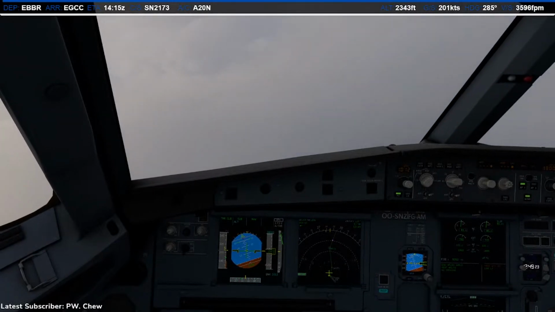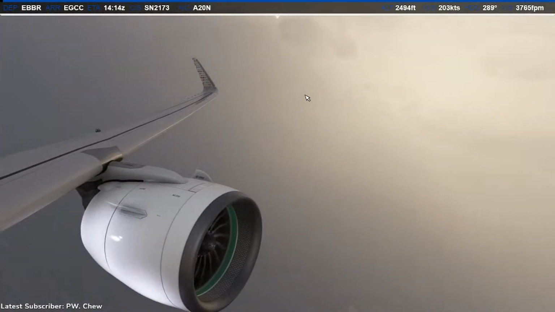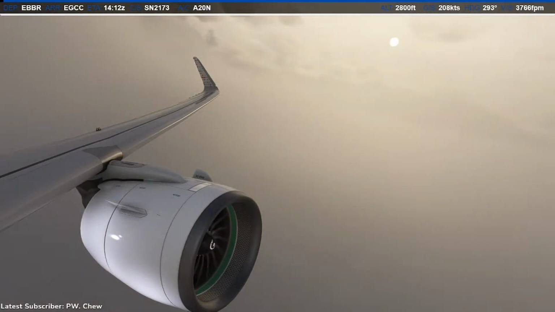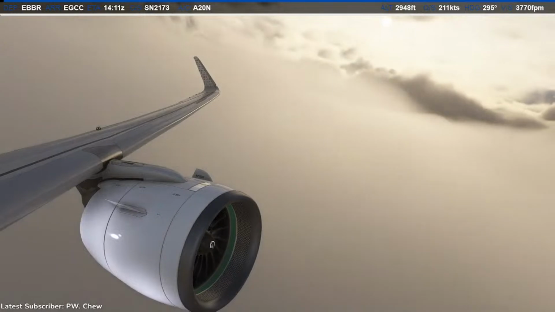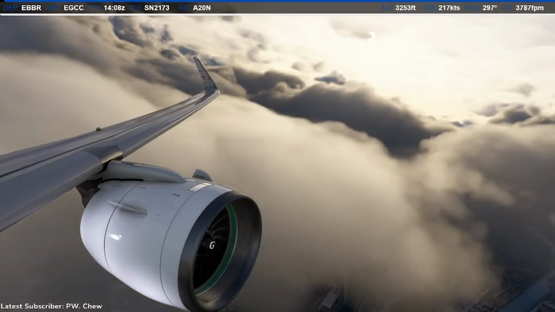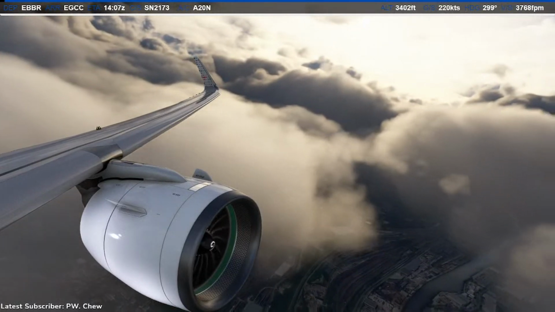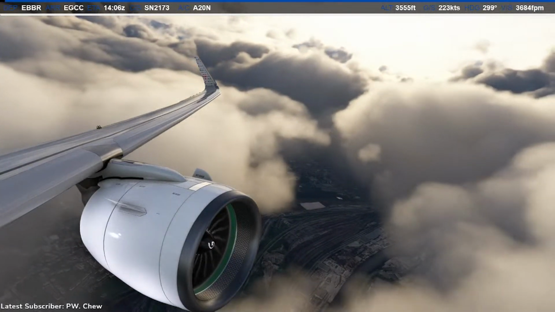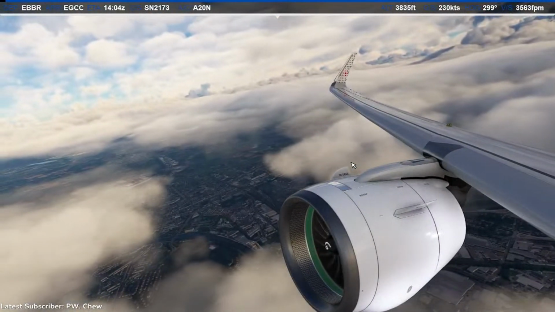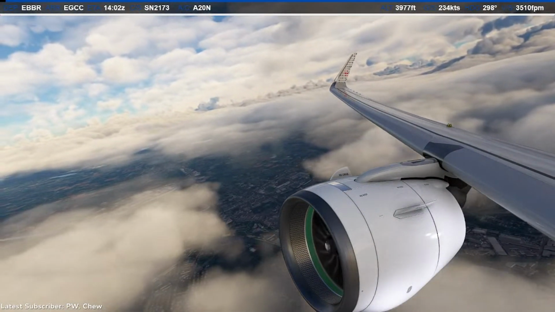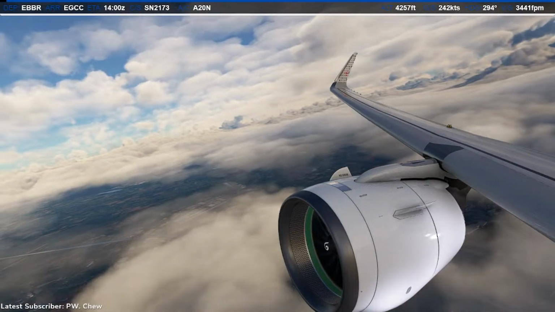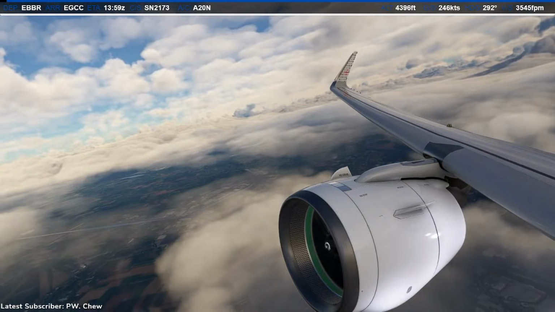And autopilot 1 engaged. There we are, my friends, a beautiful departure out of Brussels. Let's get the tunes on and enjoy the flight over to Manchester. Stunning departure. Sit back, relax and enjoy the flight. Feel free to ask any questions in the live chat. Be more than happy to try answer them for you.